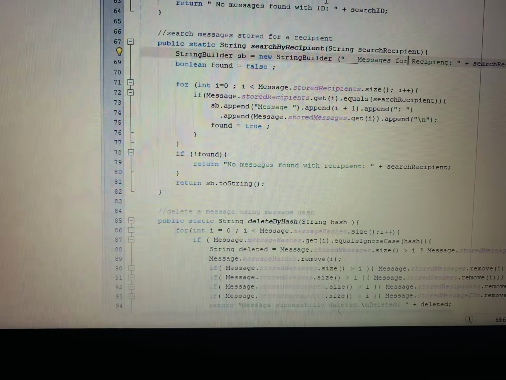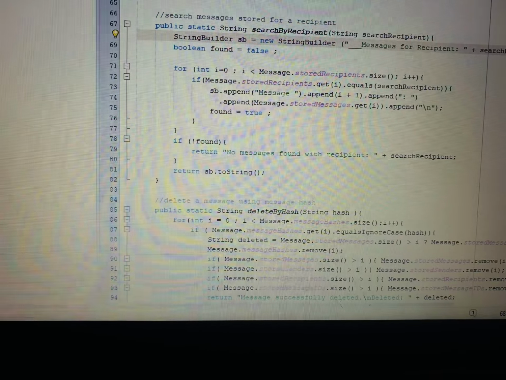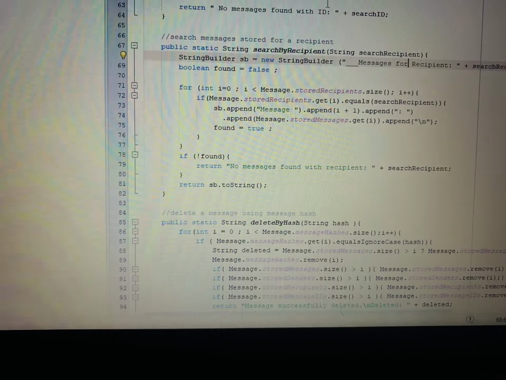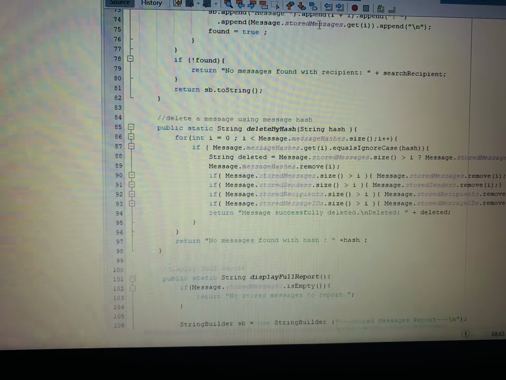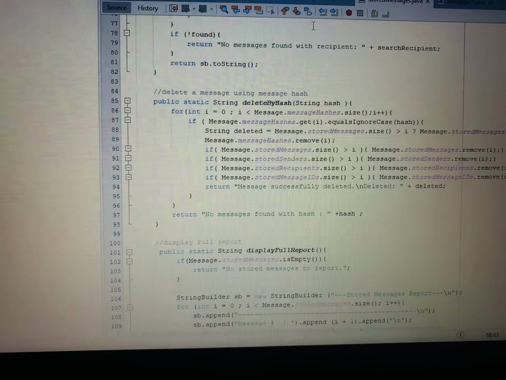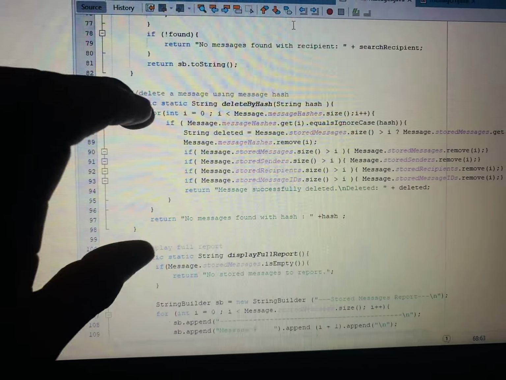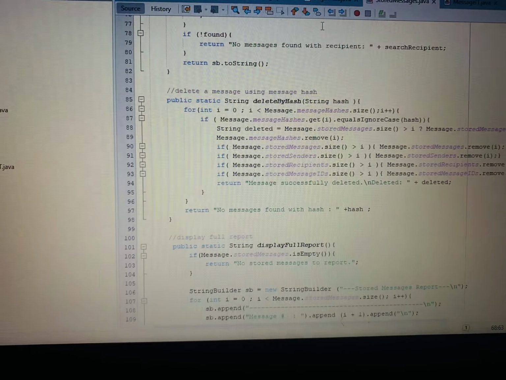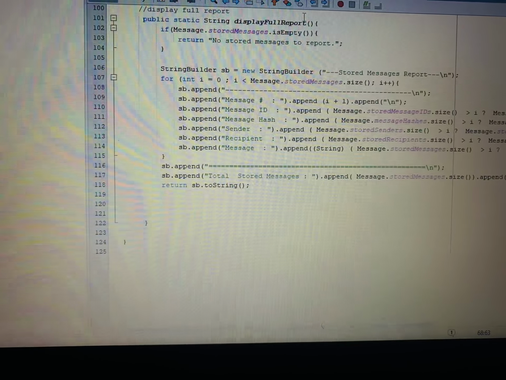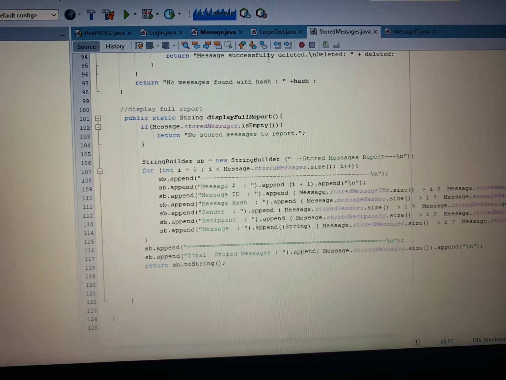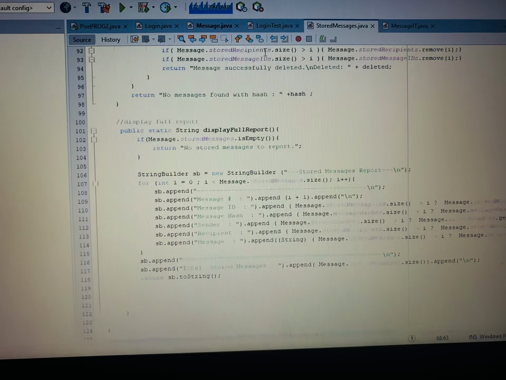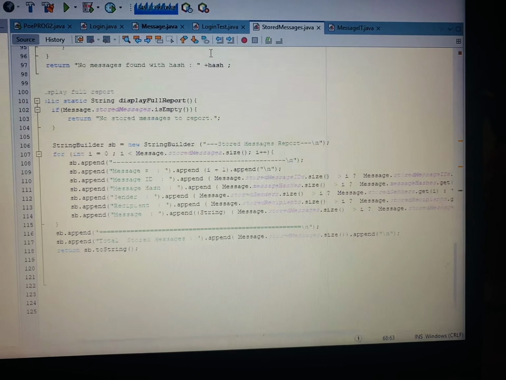And here you search, and here messages are stored for a recipient. Delete messages by using a message hash. And my stored messages ends here.